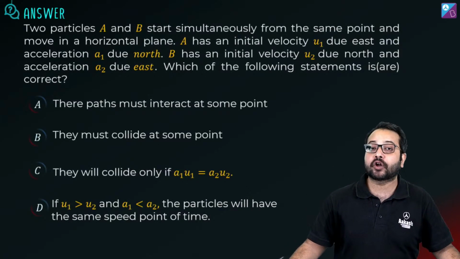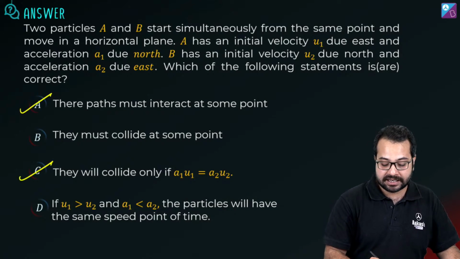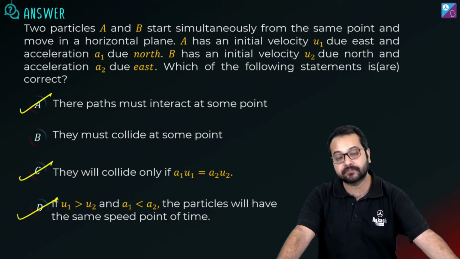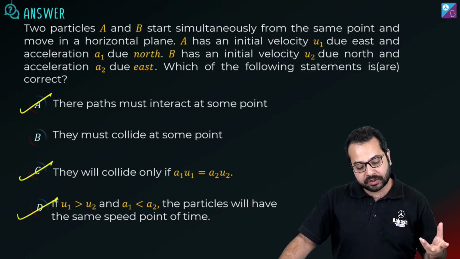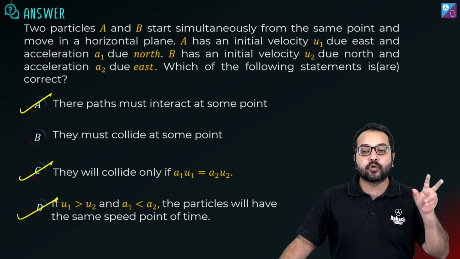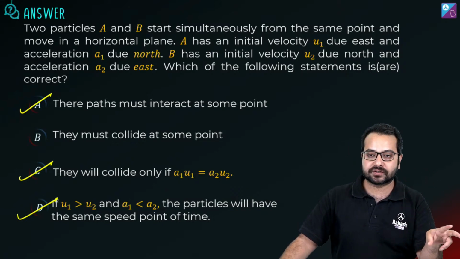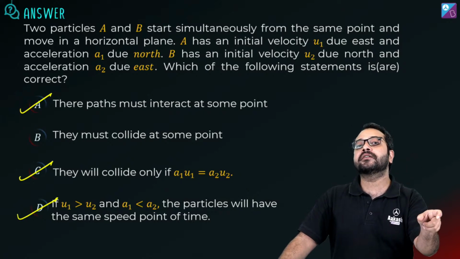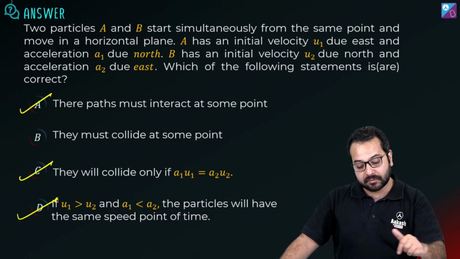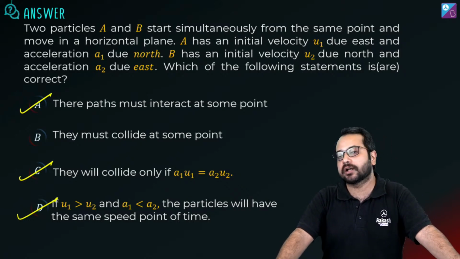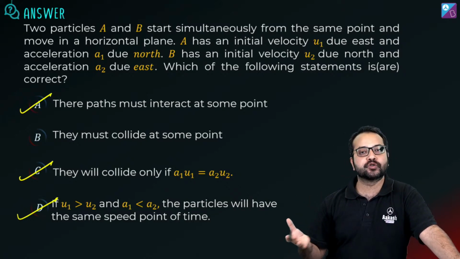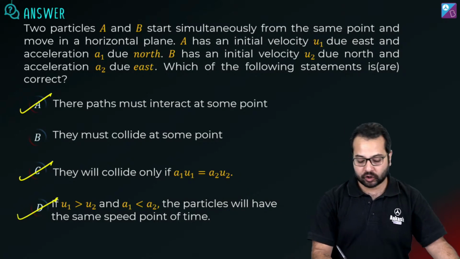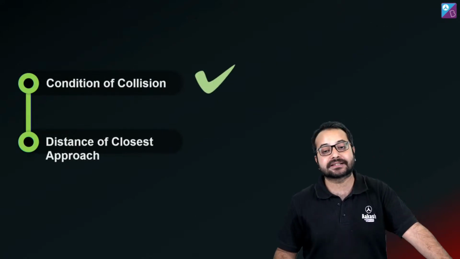So what will be our correct options? A, C and D. Is that correct? Alright, so that is this question. So I introduced this question. The objective of doing this question was to differentiate between the condition of collision. Whatever we discussed, the condition for collision is under zero relative acceleration. But if there is relative acceleration, you cannot apply that. Okay, in that you'll have to use your concept of 2D motion. All right, perfect.